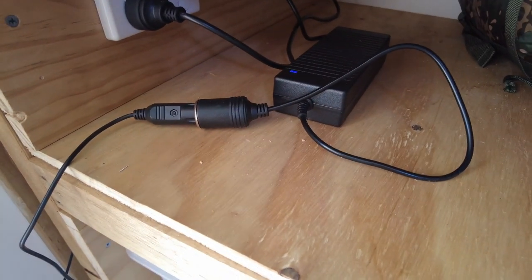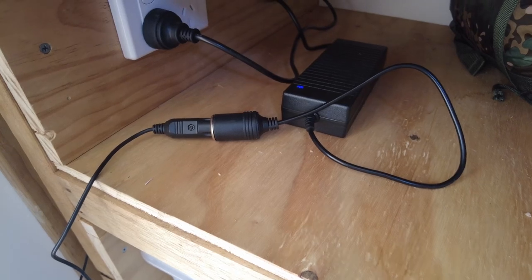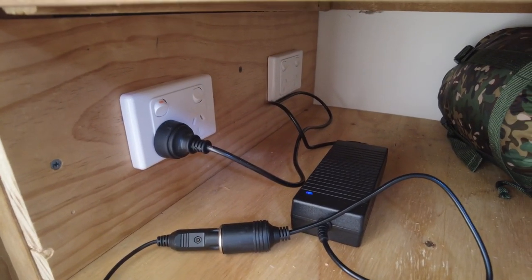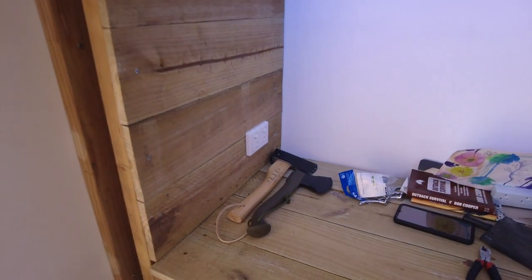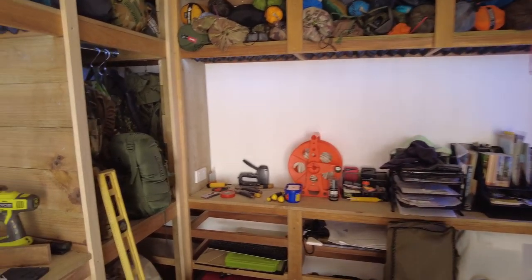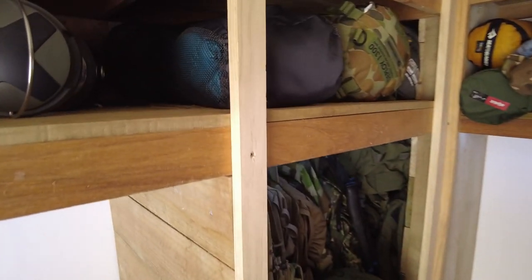So I'm leaving that cable. It's not too bad. If it ever gets in the way, I'll shorten it. But there's the two power points. And like I said earlier, we've got all the noise reduction stuff up here to stop the echo. I've got it over there. I've got a few little bits of wood which will go out the back of that shelf with soundproofing on.